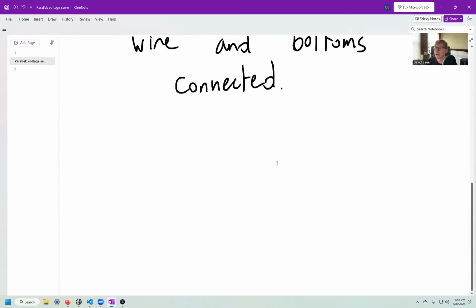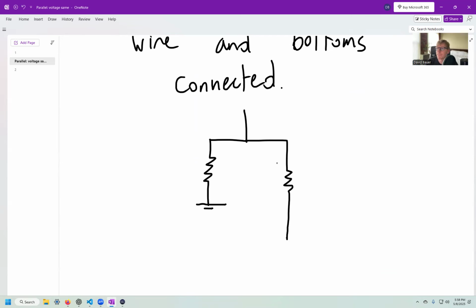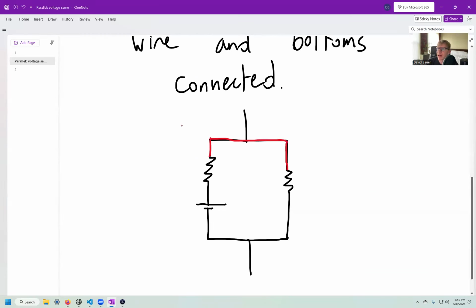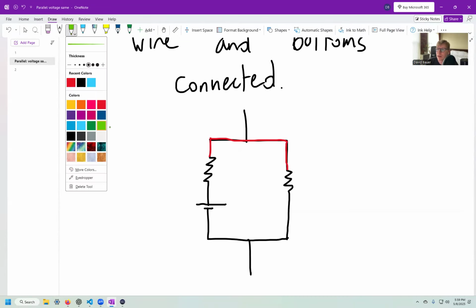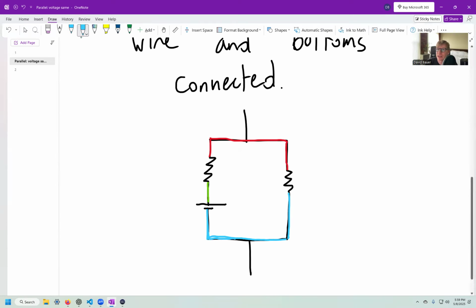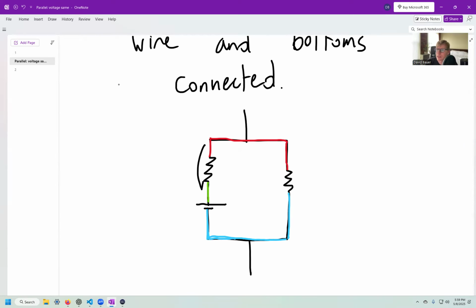So if I had this situation, say there's a battery here, this is no longer parallel, right? And I can see that because, okay, the tops of the resistors are connected, okay? But now I could try to connect the bottom of this resistor over here, right? And to get to the other resistor, I have to go through the battery. So there's a different voltage across this resistor than there is across this resistor. And so these are not in parallel.